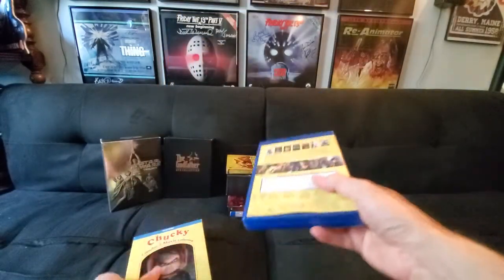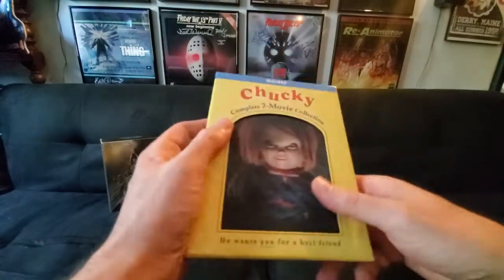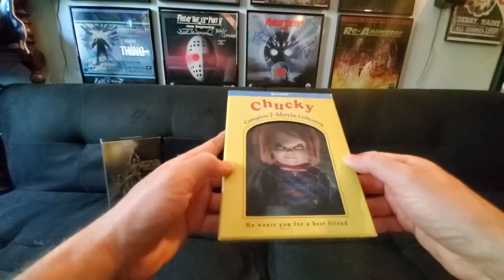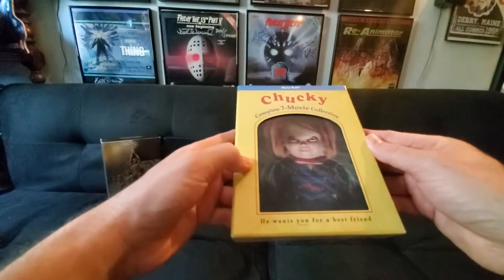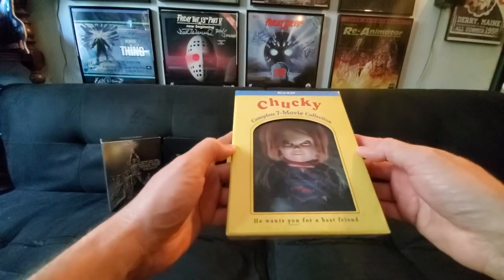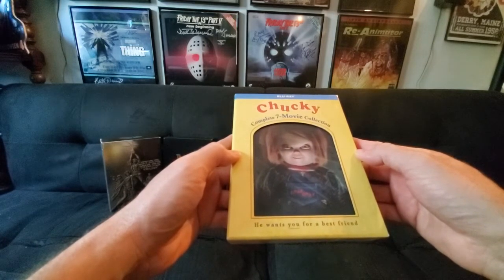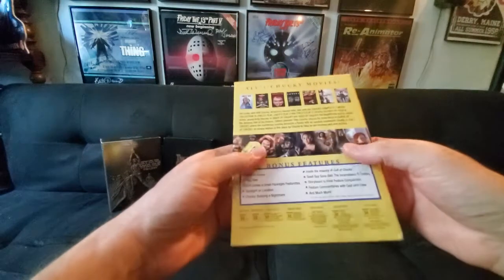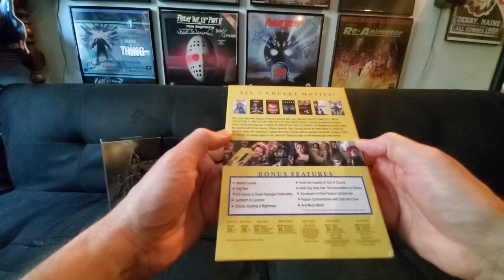And I like this set because I know they had a previous set out, the complete 6 movie collection. So it didn't have Cult of Chucky in it. So this one I think was probably going to be the definitive set, only because I think they've stopped making this kind of storyline, maybe timeline, however you want to say it. Because they have the new movie that came out about a year or so ago, which wasn't terrible. I like what they did with it. I like when they do a remake that changes things up a little bit. So that wasn't too bad. So this one is the original timeline or original storyline. I think they're continuing it with a TV series, so that'll be interesting to watch.